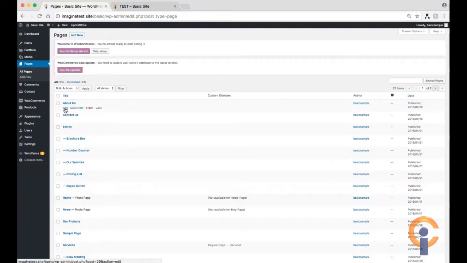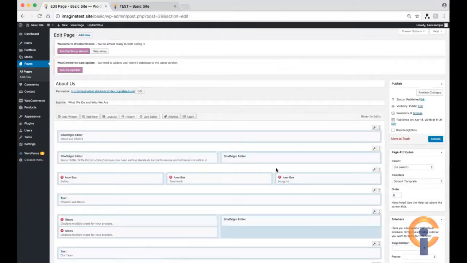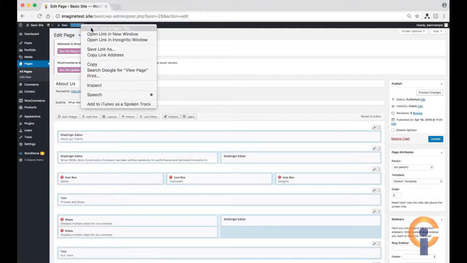We'll go ahead and go to the About Us page. I'm going to choose Edit this time so that you can see that it opens similar to if you choose the title. It's going to give me the back end of the website. All of these little boxes here are the different areas of that page so that you can see what that page looks like. I'm going to go ahead and choose the View page up here, but I'm going to open it in a new tab so that it doesn't take me out of the editing.